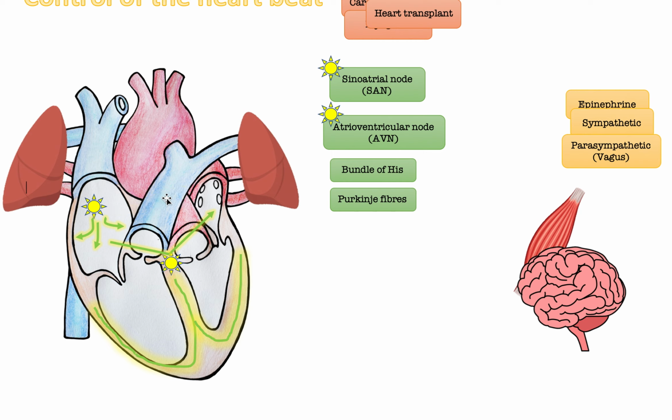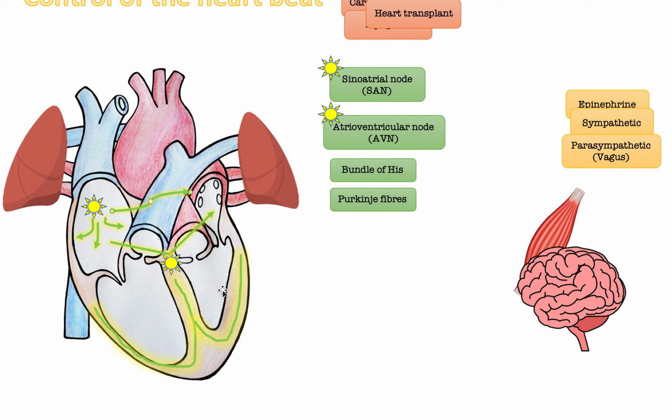Wait a second. Ignore this arrow. No, don't ignore that arrow. So it sends a signal to these to contract, because remember, the blood comes from the lungs into here and from the rest of the body into the right atrium. But it needs to move to the right ventricle and the left ventricle, right? So how does it do that? When the Sino-Atrial Node sends this signal, it travels extremely quickly to these muscle cells and tells them to contract. As soon as they contract, the blood will move here, okay?